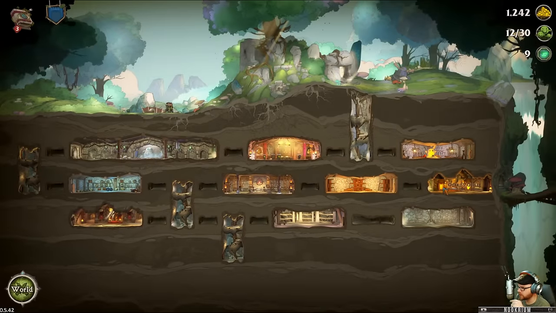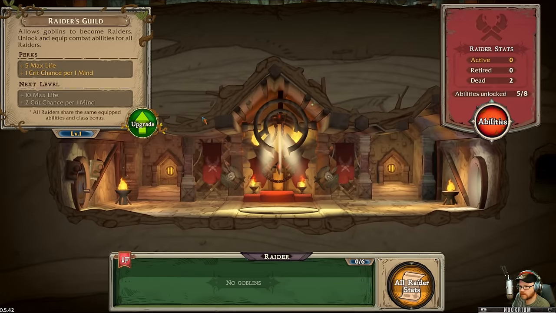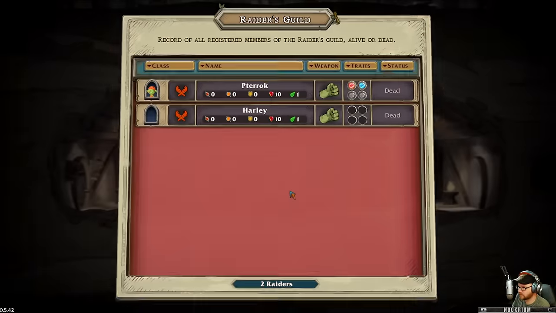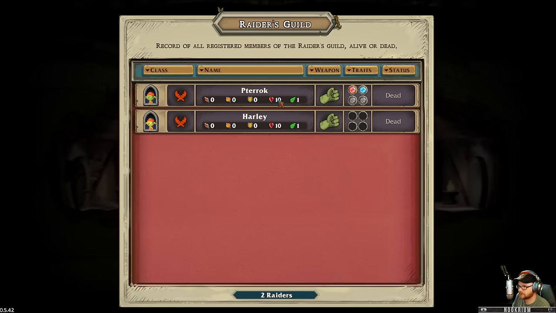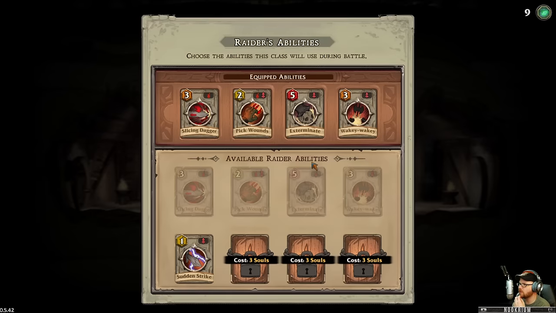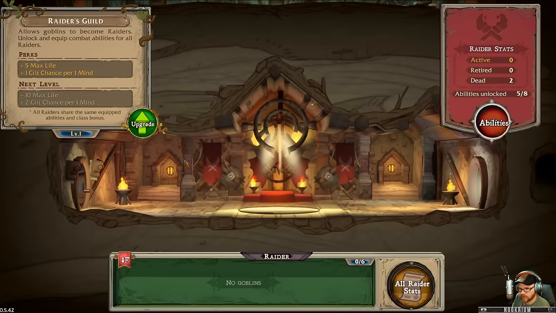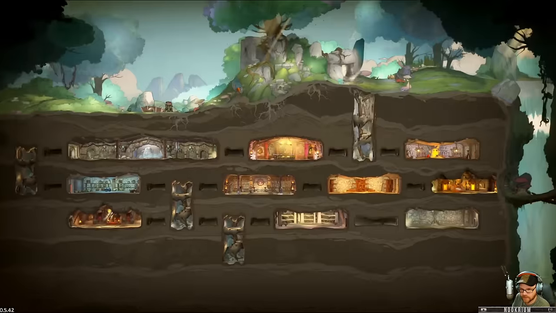Now, say I want to train a raider. How do I do that? How do I make one? Goblins become raiders. Unlock and equip combat abilities for all raiders. How do I do it? Oh, my raiders. Okay, it's not like I thought it was. So my raiders go in here to learn. We don't actually make raiders.